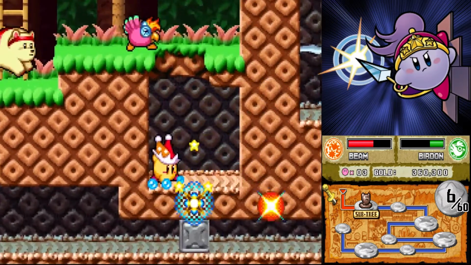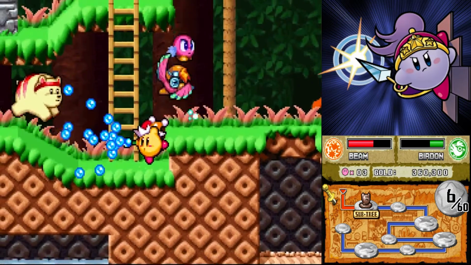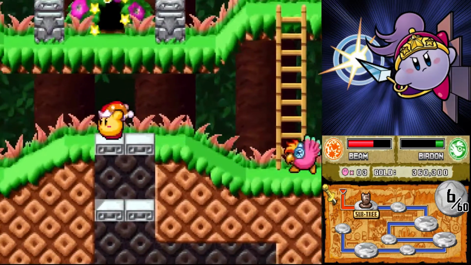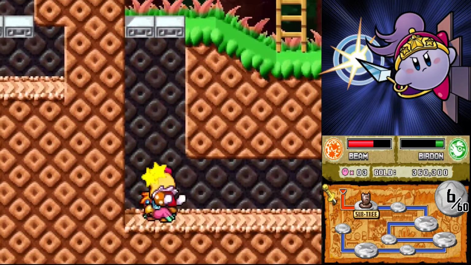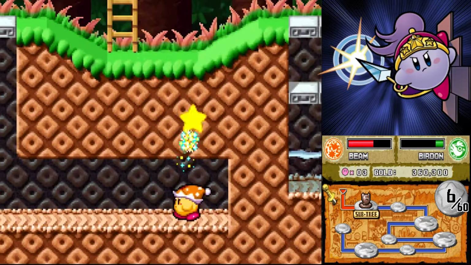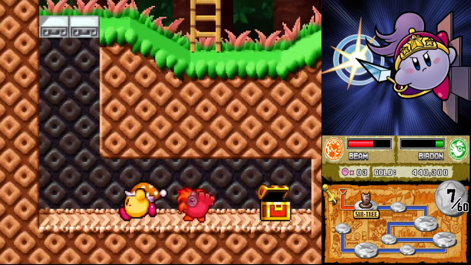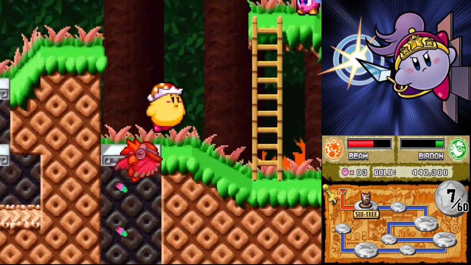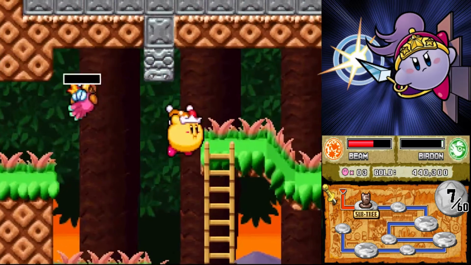Might as well open up this way while we're here. And this guy does not want to die for some reason. He just kept on keeping on and was like, oh, you dealt damage to me? Sure, I'll just take it in stride. And here we have the screw attack, which is the thing from Metroid. You know, the thing that, when you jump, you deal lots of damage and stuff.